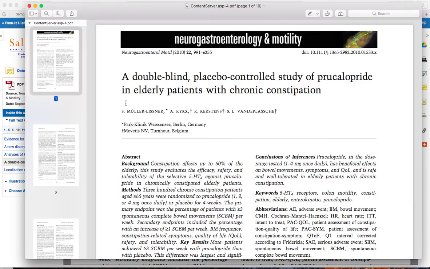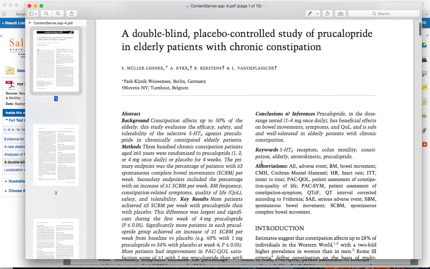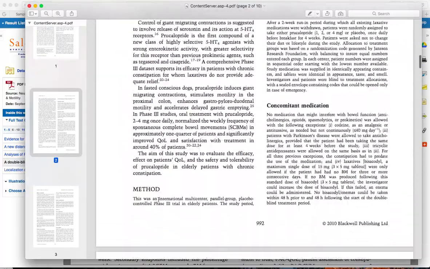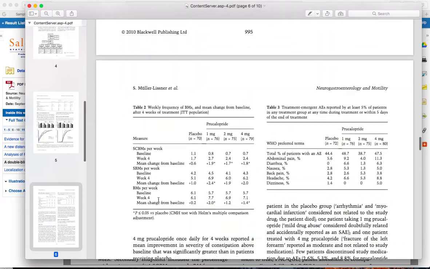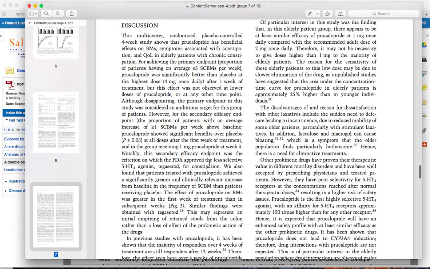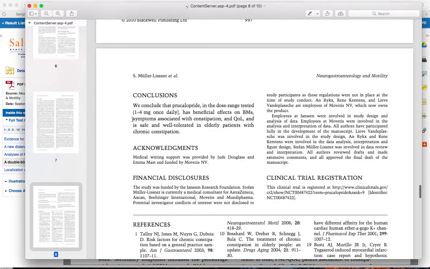So whenever you're looking at a research paper, in order to gather most of the information and see whether this paper is going to be of interest to me, I want to look at the keywords and the abstract. I look at the introduction, and I look at the conclusion and discussion over here, because this is where the results of that article will be discussed. So you look at the conclusion to see if this article will support or not what you're trying to find, or the point that you're trying to make.